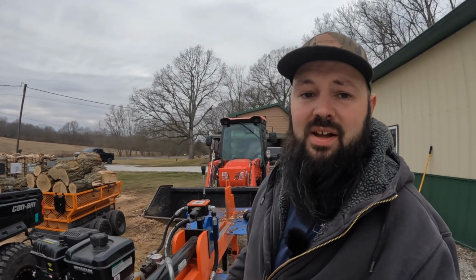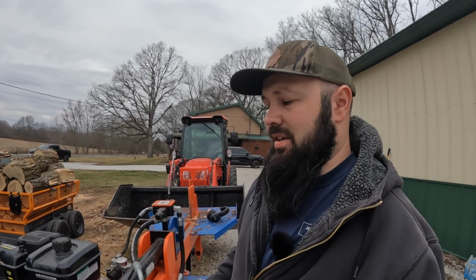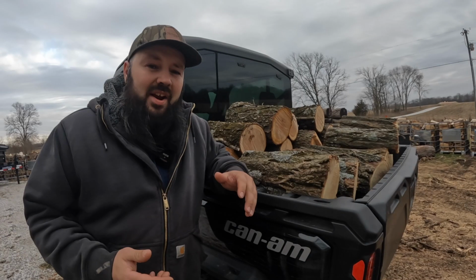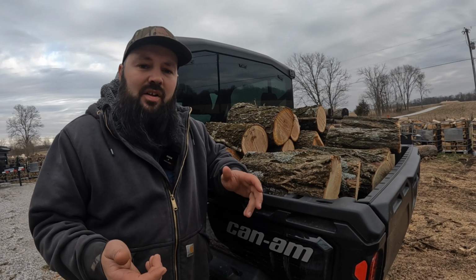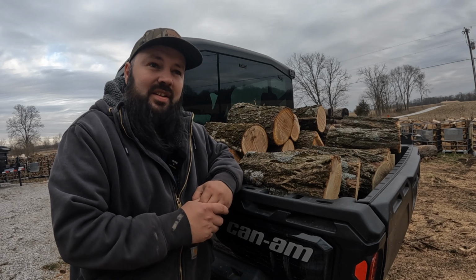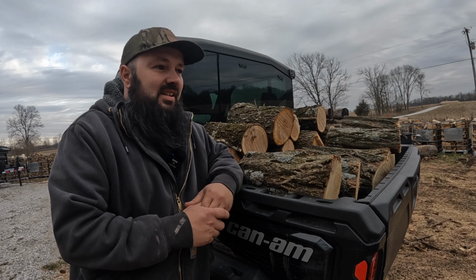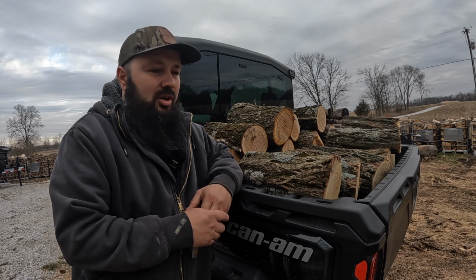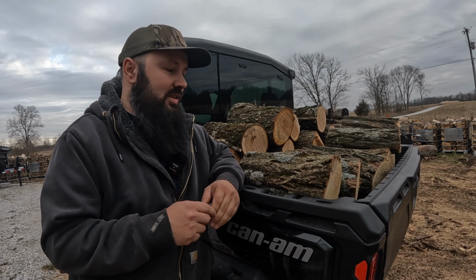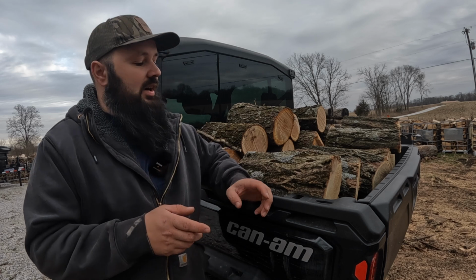Recently, I went out, I got some down trees, just what I like to do, and I think I may have found my new favorite firewood. So I don't discriminate when it comes to wood. I like all the different woods, but I like wood that splits good, that is dense, it burns hot, it burns a long time, and I think I may have found this wood I was looking for. So I hadn't seen this wood for a while.